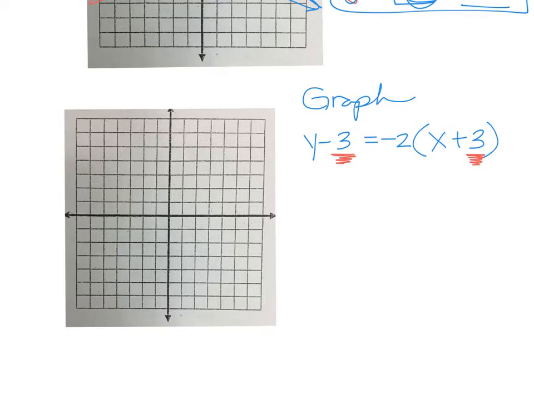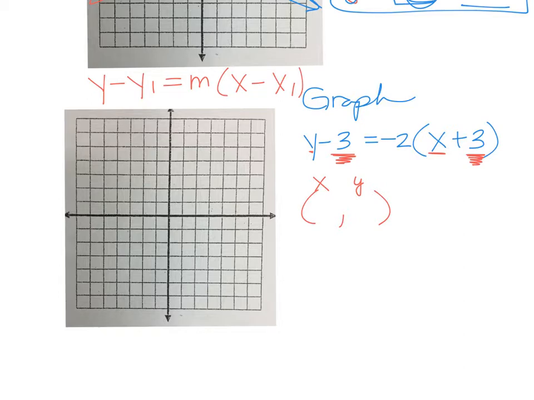But here's the thing. Which one's gonna be our x value? The one on the left or the one on the right? The one on the right, okay? So it's backwards of what you would think because the y is actually first here and the x is second, but we need an x and a y in our point, okay? The other thing that's weird about these is it's the opposite of what it looks like because the equation, remember, the equation looked like this, y minus y1 equals m times x minus x1.